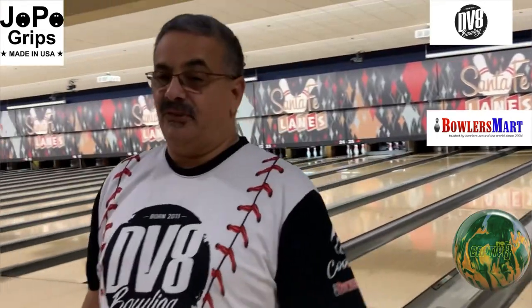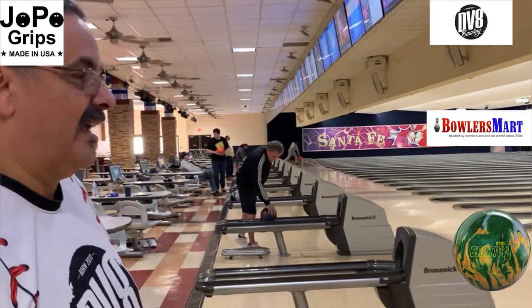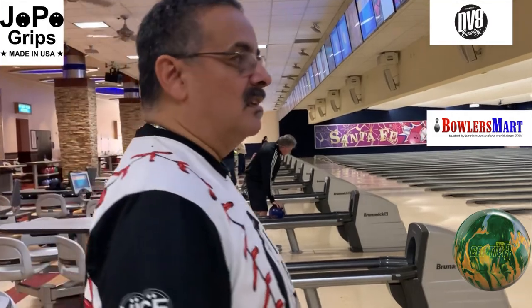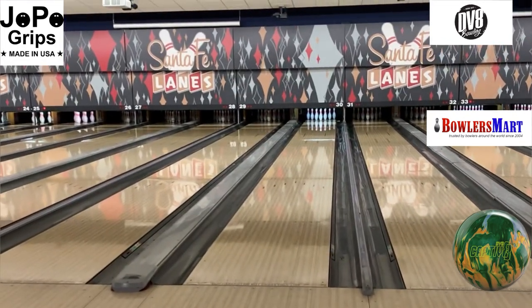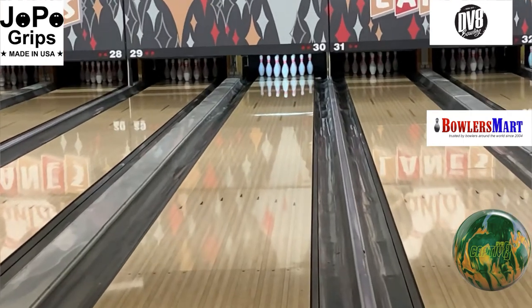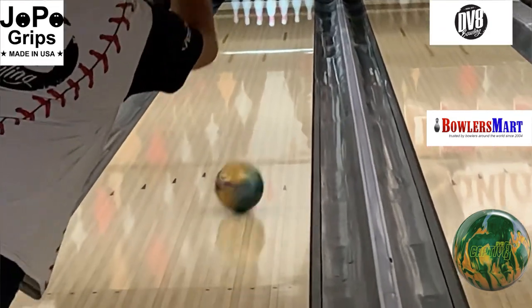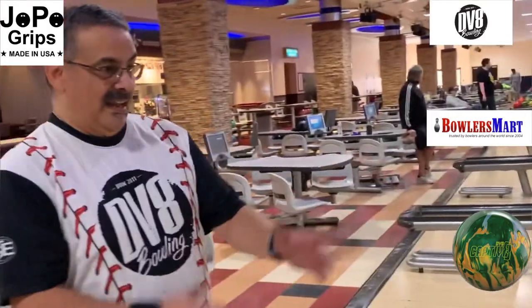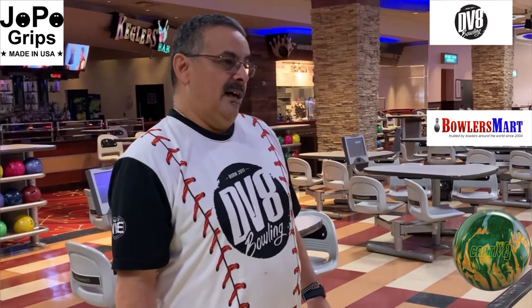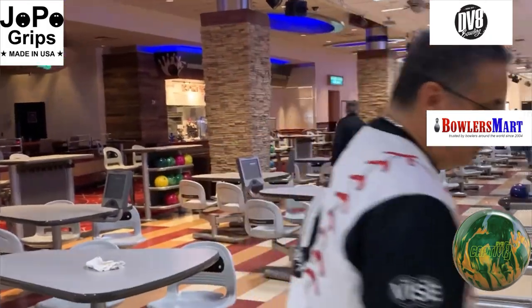That's the so-called track area here at Santa Fe. That didn't look too bad. Let's try it out again, right around 13 to about 8. That didn't look too bad, let's try that again. I like that for that — that's going to work for the track players. You can play in that zone, keep the ball in there. The lower rev people are going to like this because it's going to get up the lanes a little chuggy, so then it starts too soon, which is good.